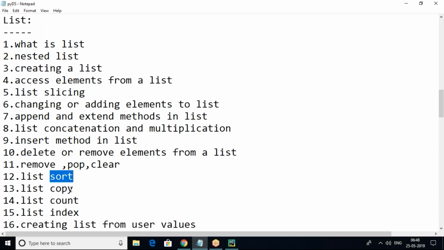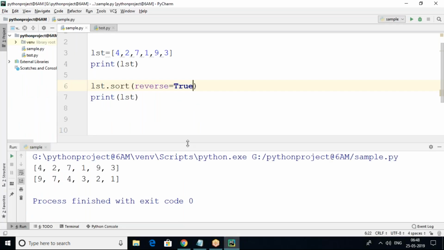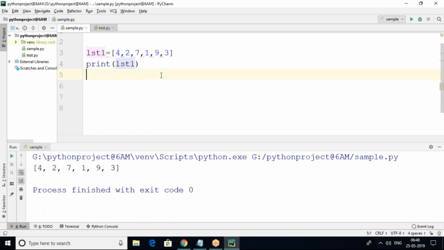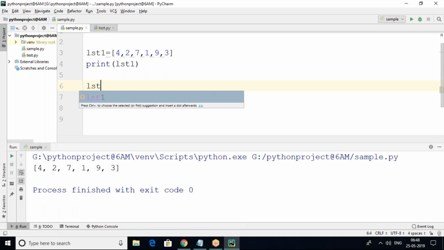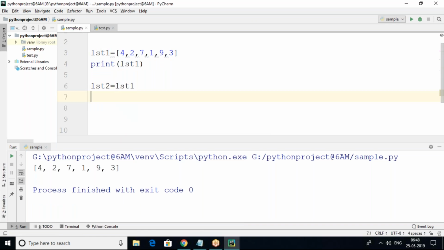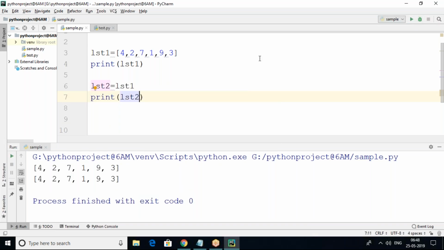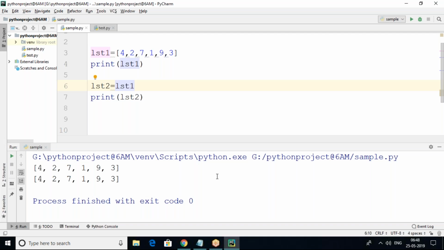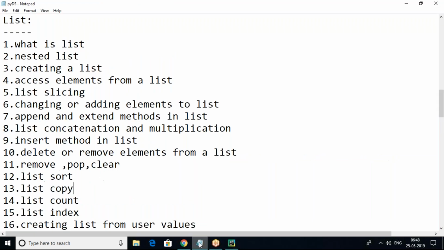Okay, list copy. List copy is nothing but, there is no copy method, just transferring one list's elements into another list. LST1 is there, for example. LST1 is a copy of the list. I want to transfer this LST1 into LST2. LST2 equals LST1. Then print LST2. Yes, the same copy will be maintained. This is called copying elements from one list into another list, assigning complete list values to another list. That is called list copy, we can say. There is no specific copy method, COPY, like this.